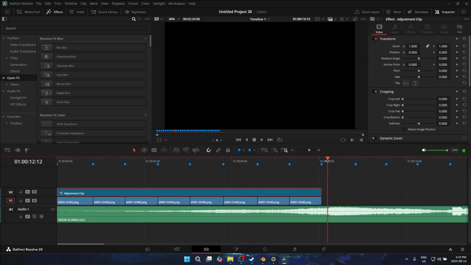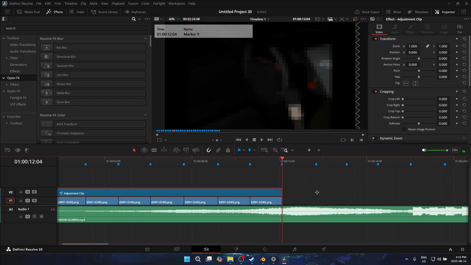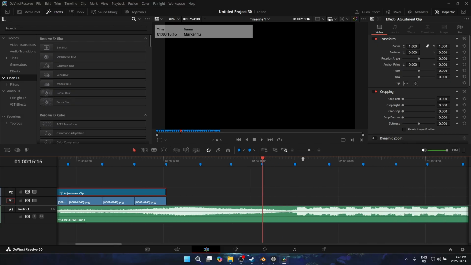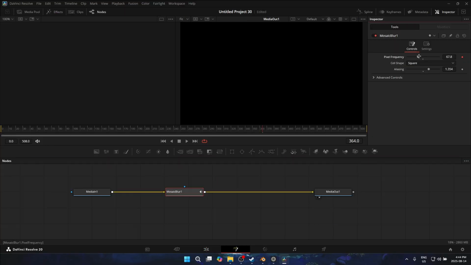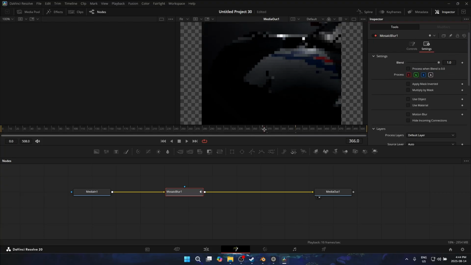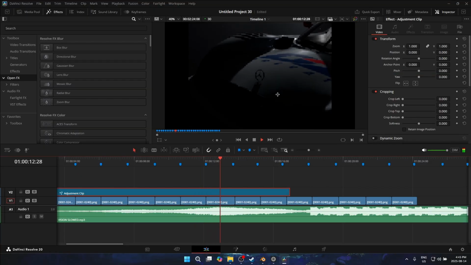And then as for the first part, over here at this part, I faded out with a blur on my edit here. So I'm going to show you how to do that. But if you don't want to do that and you want it to instantly change back to normal on the beat, I can show you how to do that too. I'm going to extend this. So basically when I hit this part, I keyframe the pixel frequency to go up and the aliasing to go up. And then I also keyframed the blend, which is how much the effect actually affects the footage, and I keyframe this to go all the way down. So when it finishes, it'll just be back to normal. We're going to have this cool effect here.